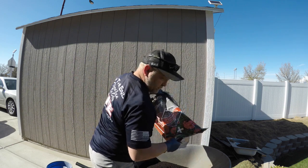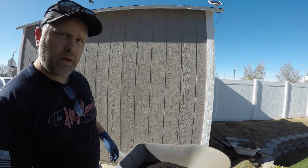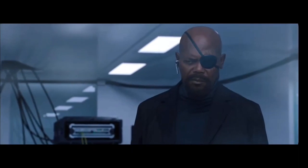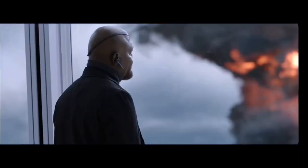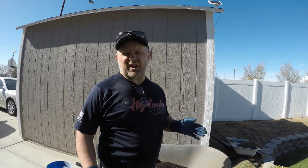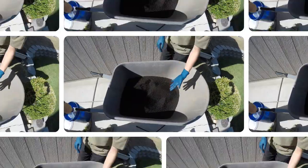Now in the past, I've used Milorganite as a binder. Milorganite's currently sitting at $22 a bag. There's no way on earth I'm going to use Milorganite at $22 a bag. See, now that's some bull. The Humate works just the same, and it's sitting right around $16.99. So, much better choice, same results.